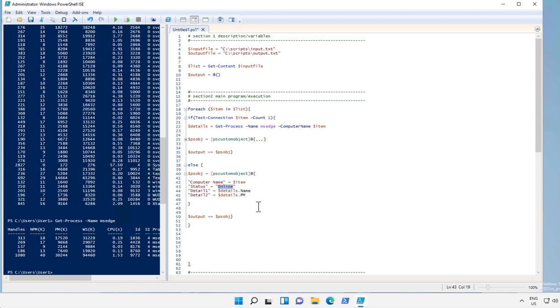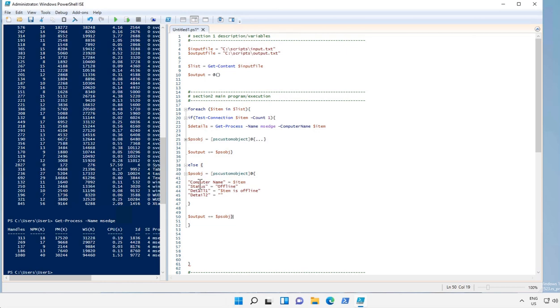So here we mention offline and the details would be blank, or you can just mention anything you want, like this one, let's say this one.